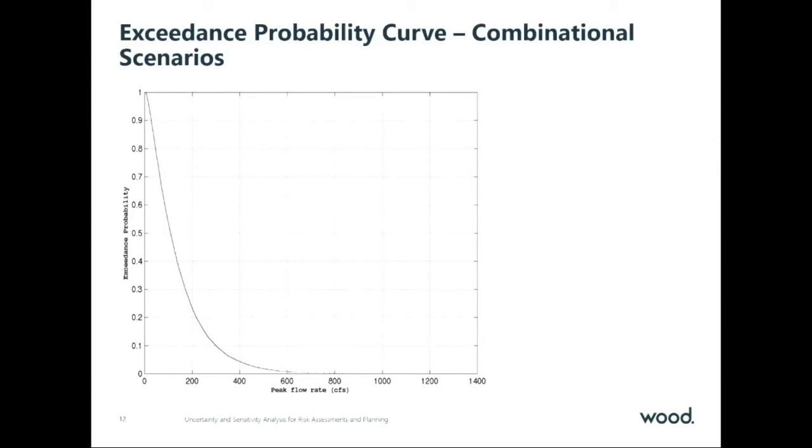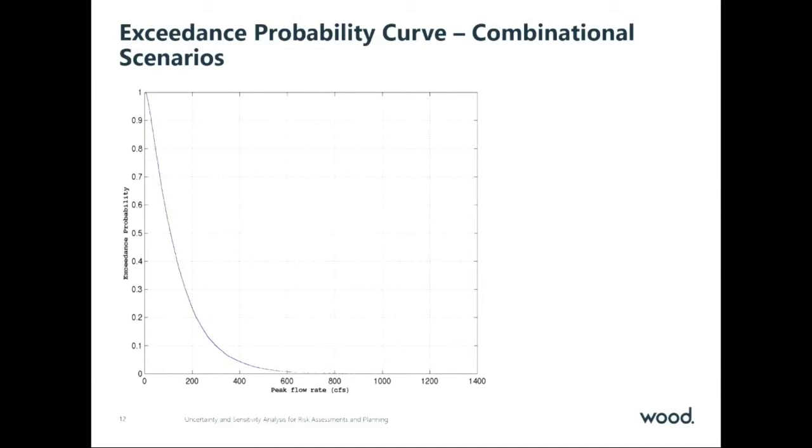And the way I read this curve, I will say there is, for example, 10% chance that the flow will be about 300 CFS or more. So I will have a 40% chance that the flow will be 180 or exceed 180. So in this case, this will give me a probabilistic sense of all of the output for the worst case scenario and the best case scenario.